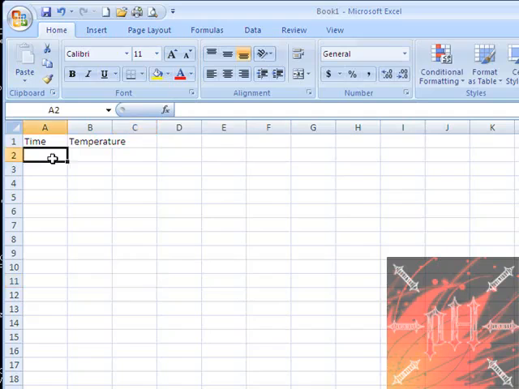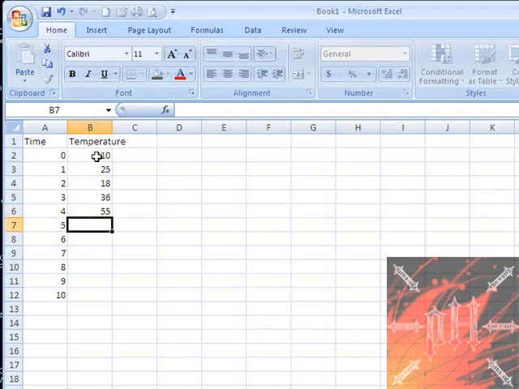Okay, now you need your data, so I'm going to write 0, 1, 2, 3, 4. So you just punch in the numbers you have, like the data. I'm just punching in random numbers just for example purposes.